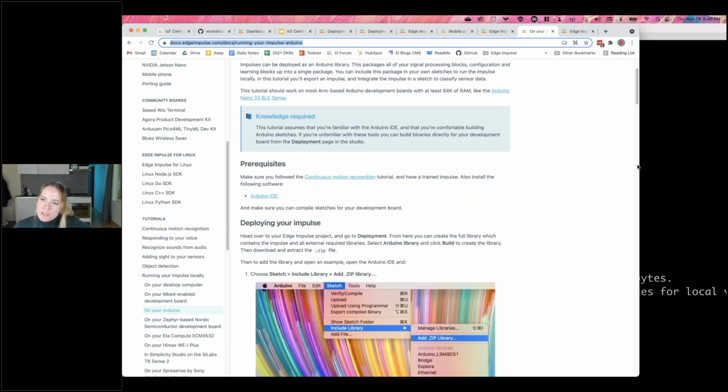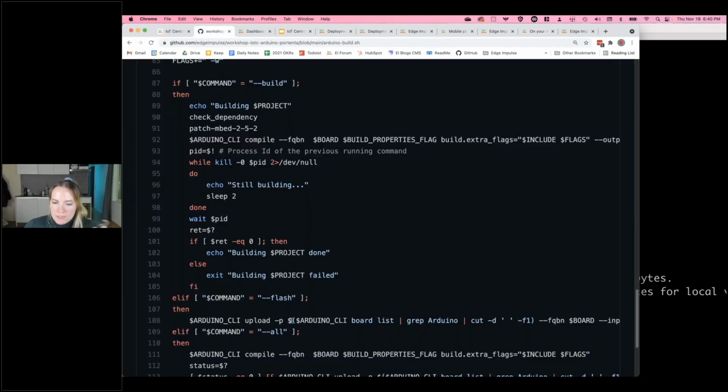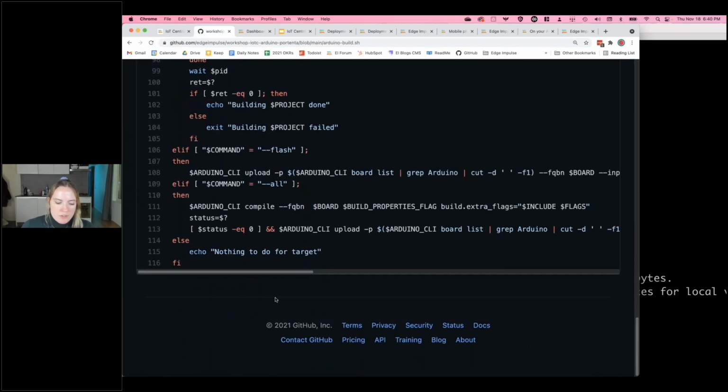The upload of the deployed model can be done by USB and by Wi-Fi. So for the Portenta, you could definitely do some sort of over-the-air update over Ethernet. I don't have an example application for you to do that, but I'm sure someone in here has heard of something like that before. Actually, does this have Wi-Fi? I think it does. But yeah, the upload of the deployed model that we built from our GitHub repo is done over USB, the flashing at least, in this example. But I'm sure there are other ways that you can upload your firmware over the Portenta, and I'm sure Arduino has lots of robust documentation for that on their website.